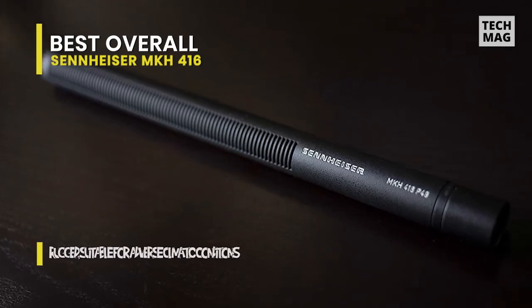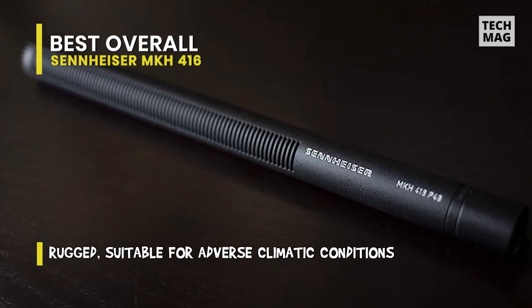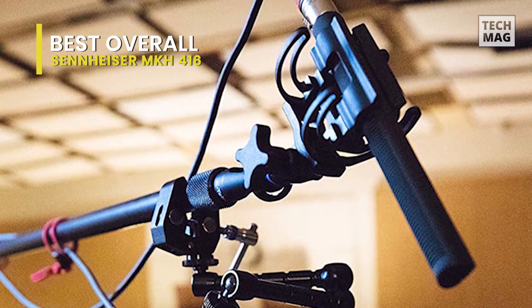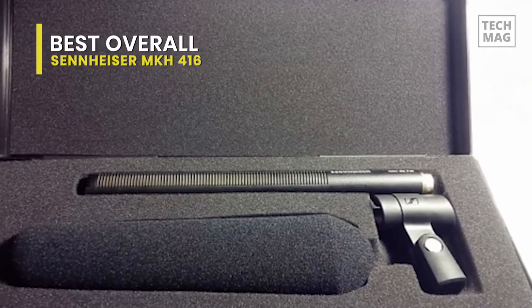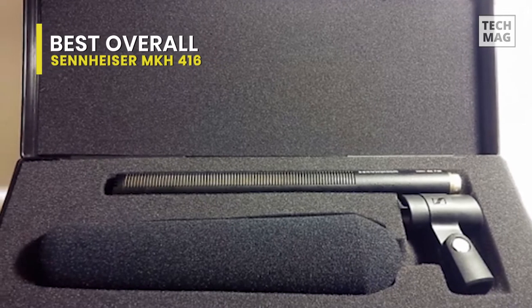In addition, the compact and light construction simplified our job by allowing us to mount the mic on a boom pole without sacrificing maneuverability or tiring out your operator. Since the microphone has a low proximity effect, it has also managed to produce well-balanced sound even when used close to the sound source. This is also relatively insensitive to wind and pop noise, as it can be frequently used as a soloist and broadcast microphone.